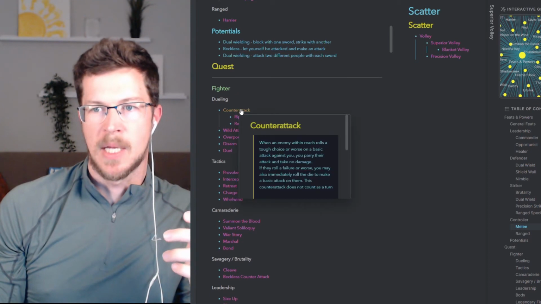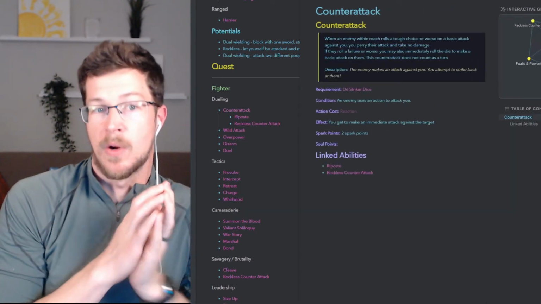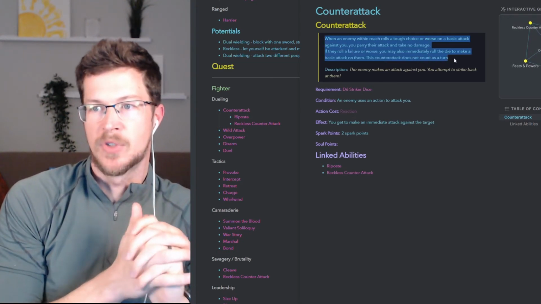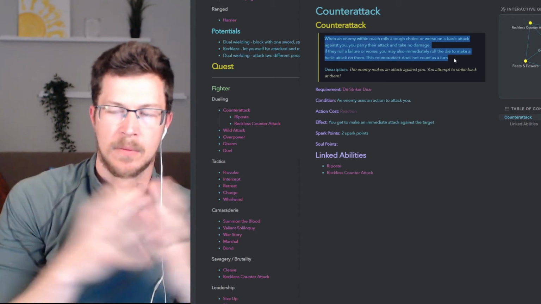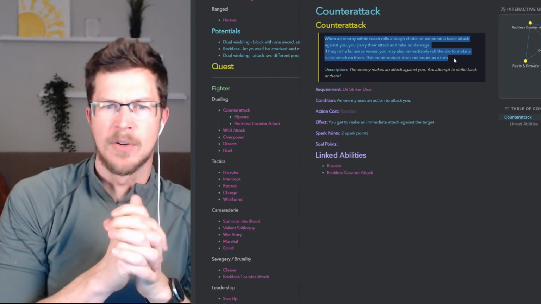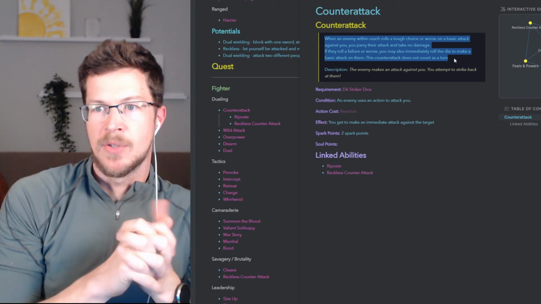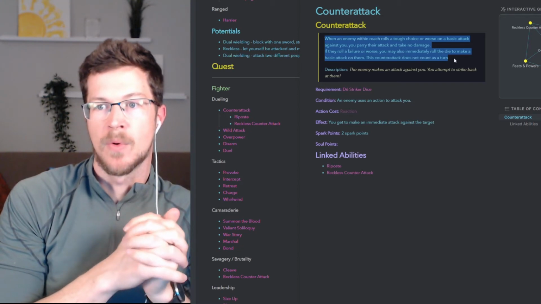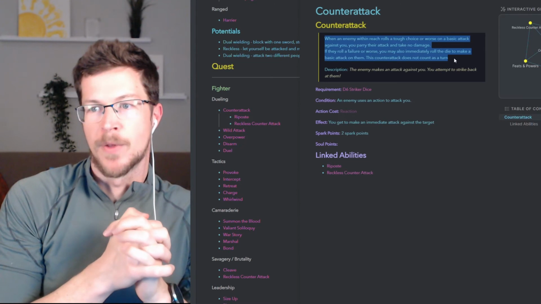Now focus on this top up here, because this is the actual Quest card, like what the power is. When an enemy within reach rolls a tough choice or worse, so that's pretty much on a dice roll if it's like a failure, right? Which I think is like a 10 or lower. On a basic attack against you, you parry their attack and take no damage. If they roll a failure or worse, you may immediately roll the die to make a basic attack.